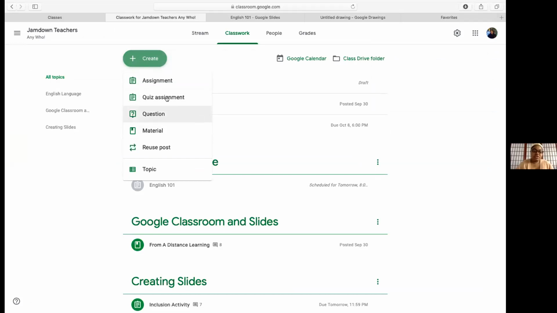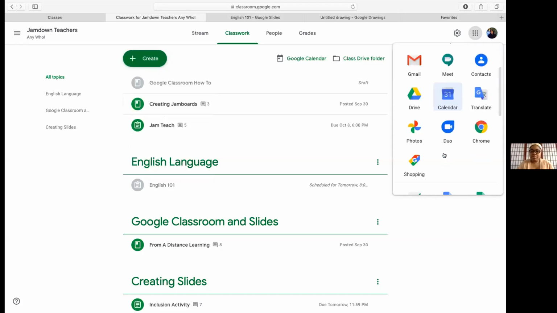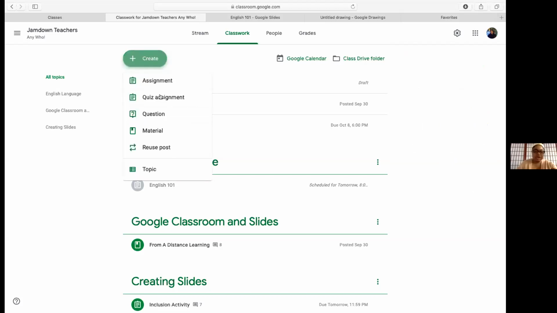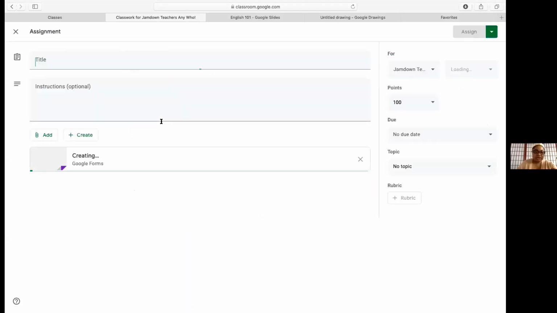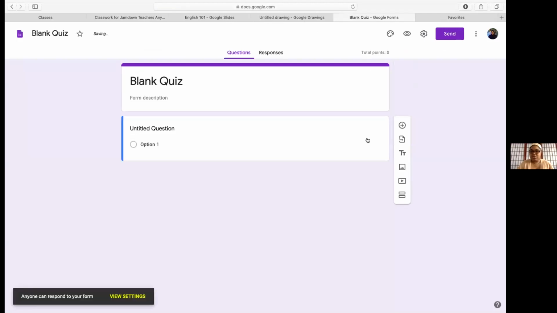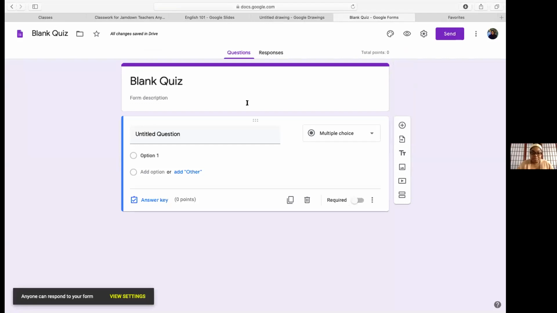I do want to show you the quiz. Now, Google has a form that you can use. Now, a lot of teachers I know just go straight on and create the quiz here. Click on it. And I'm kind of going faster through this because I do want to get to Jamboard. And for those of you who attended last week would have seen Mr. Morley showed you how to create the quiz. It's going to create a blank quiz like this.